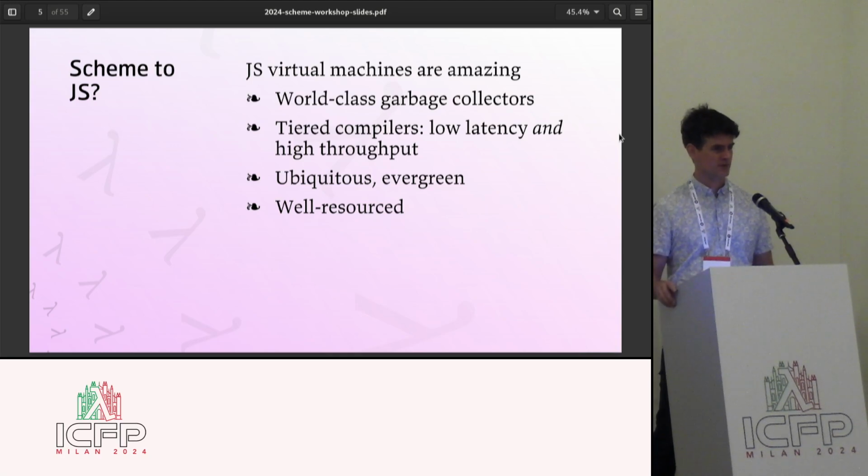I did a back-of-the-envelope calculation the other day, and I think JavaScript VMs have gotten at least $1 billion of engineering investment in them. And where else are you going to get this for free? The other wild thing about them is that they are constantly resourced, and the people that run JavaScript, their browser is actually updating all the time. So you have access to new standards in an ongoing way. It's a maintained system, and it's everywhere. So it's a good substrate in that sense.